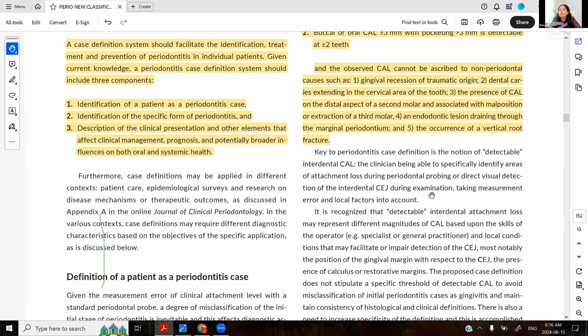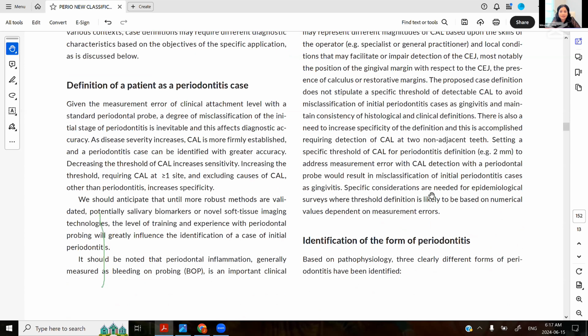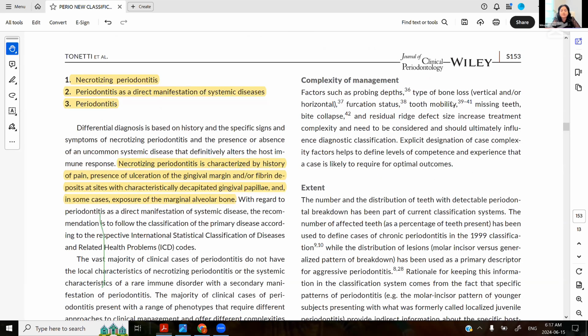Or a deep narrow probing defect is also seen in VRF, right? We did a question yesterday also, a mid-buccal 8 mm pocket. Everyone remembers that? So that is also a VRF related situation, your loss of attachment will not be counted as periodontitis. So you need to segregate those things from the history. That is why when we did the question and we had a mid-buccal narrow pocket defect, 8 mm attachment loss, we categorized it as a vertical root fracture. We did not categorize it as your localized periodontitis or periodontitis per se, right?